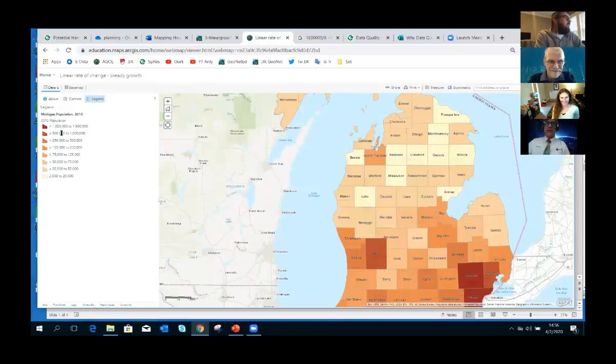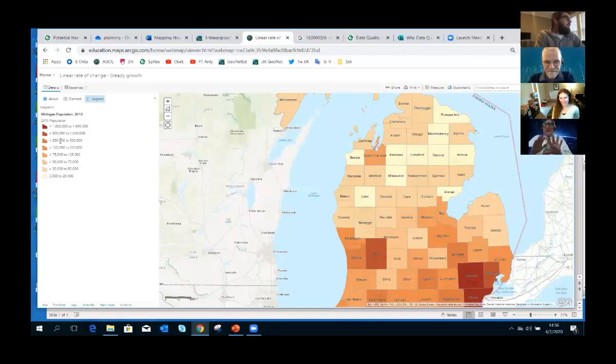The next category is 500,000 to 1 million. So notice that they're nice, neat breaking points, but they're not the same amount, right? That top category is 850,000. The next one is 500,000. The next one is 250,000. So they're not the same. That's going to be important as we work through this.